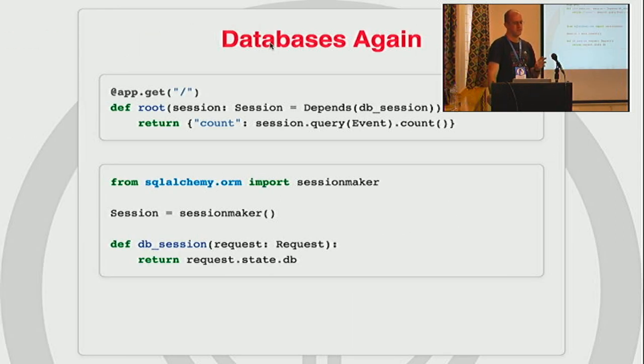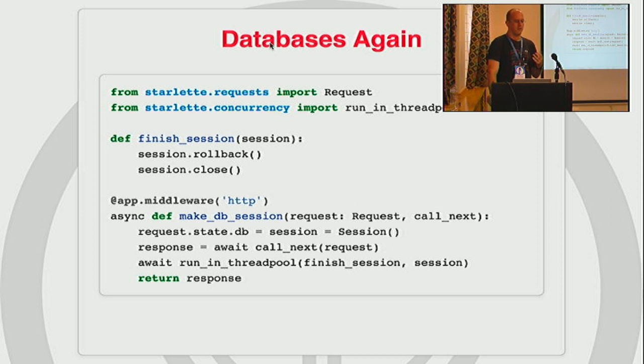Okay, now this bit's a little bit clunky because that DB session stuff that we saw before, where does that actually come from? Well, it turns out all that's really doing is getting it off an attribute on the request. How am I actually making sure that happens? So we see our request handler at the top there. This is using another little bit of Starlette to say, look, actually I need to have a bit of middleware, which in this case is asynchronous and calls it, so we're effectively context managing our database connection. Here's a connection we're running in.